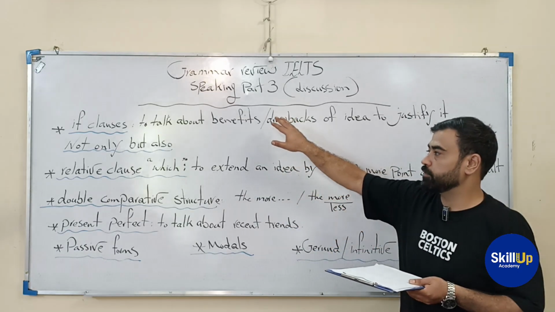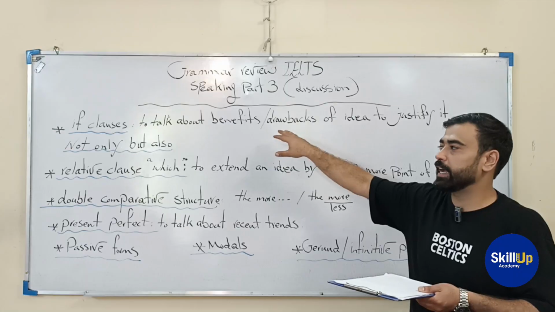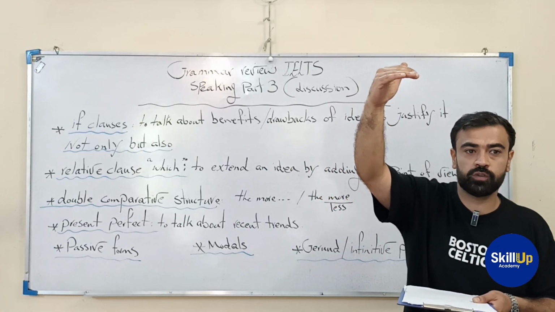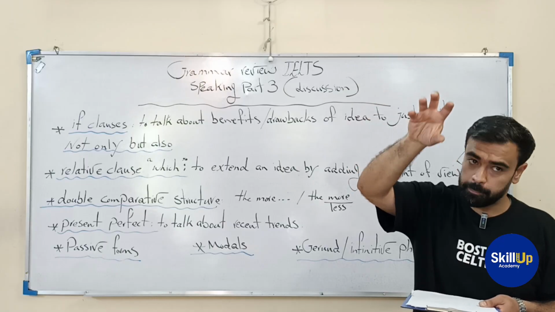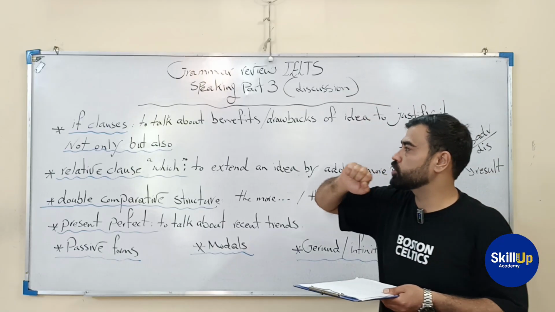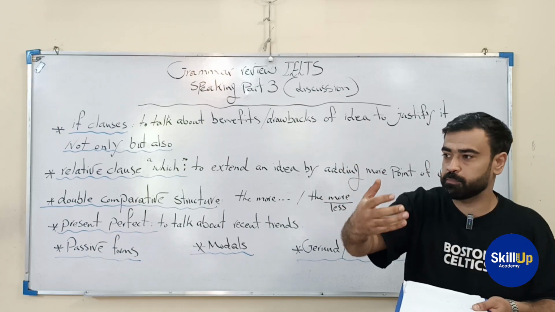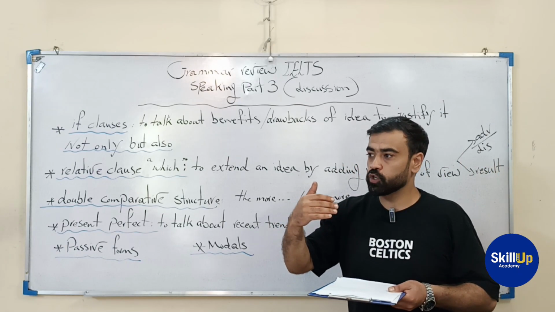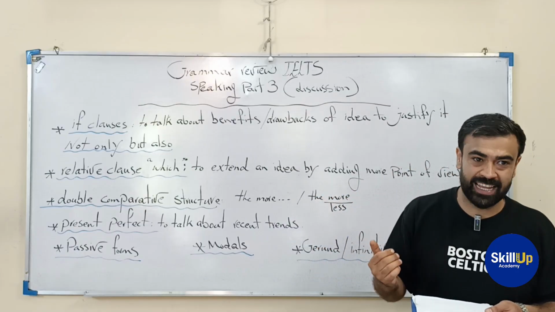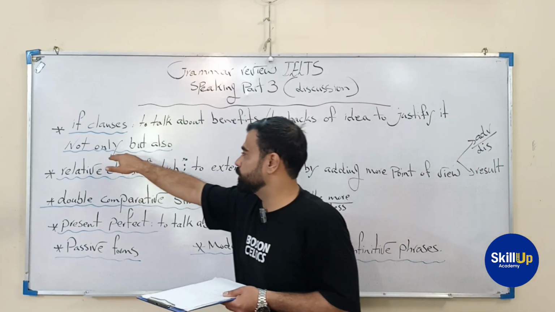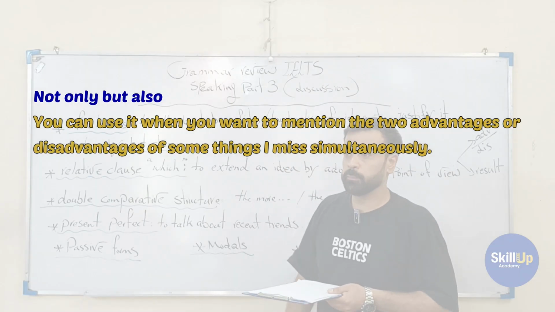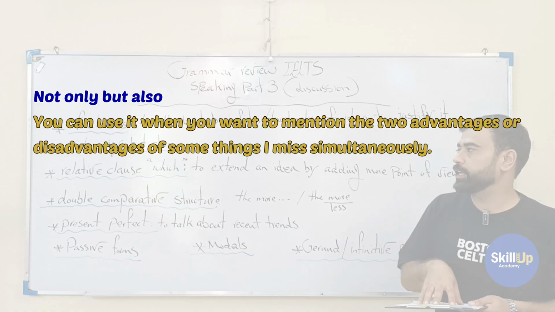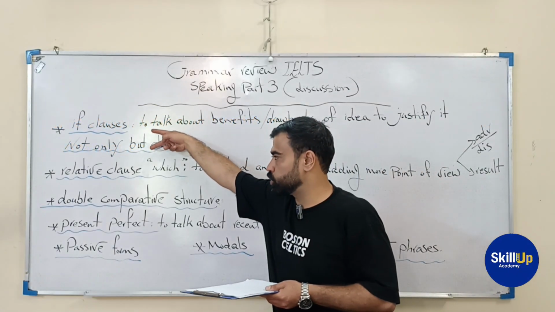So as we discussed it in the past during this class, if clause first of all will enhance your score for using grammatical structure, complex grammatical structure, and also it allows you to talk more because basically you have two sentences, and it will increase your score for fluency simultaneously. And in the same regard, we have not only but also. Please make sure you use them while you are defending your idea in IELTS Speaking Part 3. Both of them are super helpful.